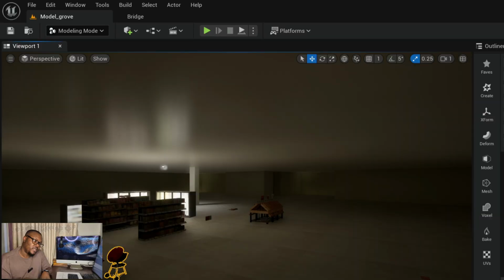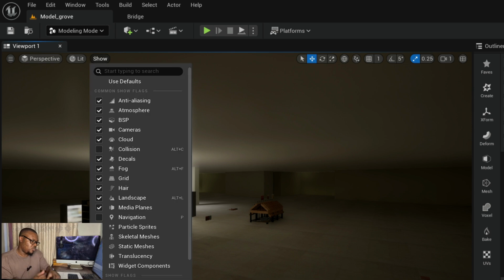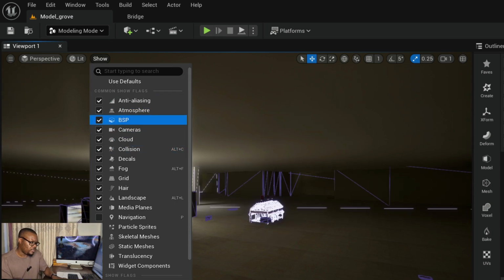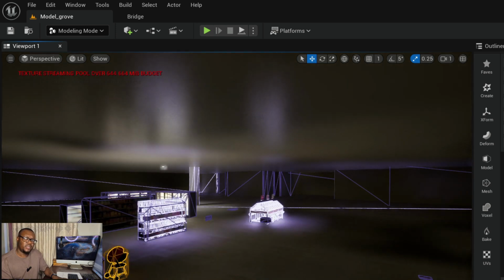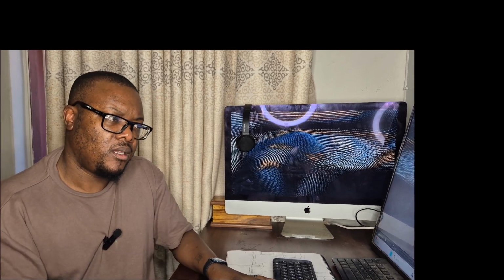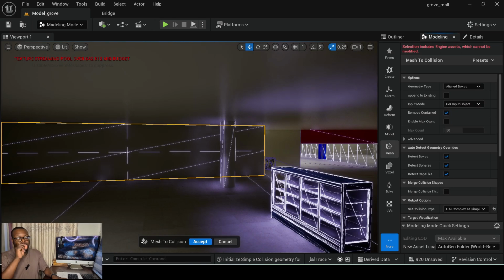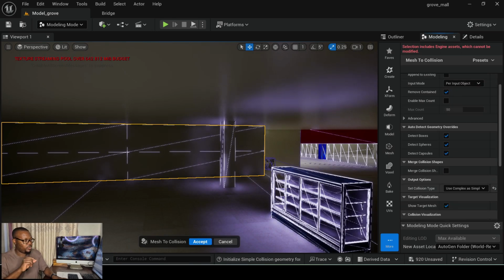But it's a lot of work. You have to sort out all the volumes and collisions for everything you put into your model. In this case, Grove Mall with all the assets has about, I think, 26 or 28,000 moving parts. So now all of those, you have to make sure that these work together. The volume is on point, the collision's on point.